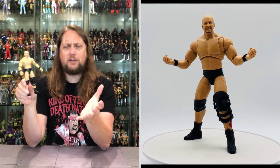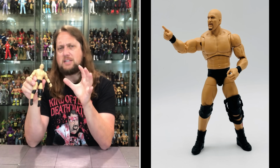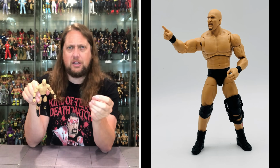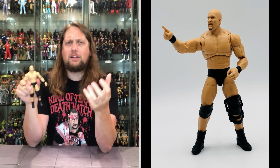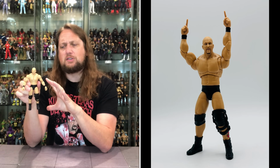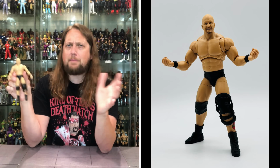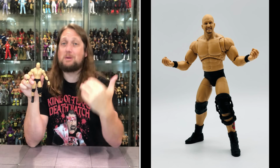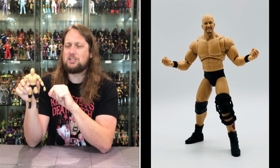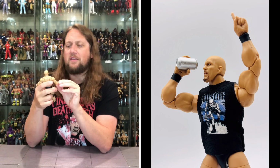It has a good stance to it, a good feel to it. We talk about it, some figures feel good in hand. This one feels good. It feels right, like they got the size right. Now, typically, I like every wrestler to be one size better looking than they actually are. So I want them to be a little bit larger than life. It's an action figure after all. And I feel like that's kind of how this Stone Cold is, but not as drastic as some of the other ones, because he was ripped up, but he's not the Ultimate Warrior. He wasn't ripped up like Warrior or Rick Rude or something. He's just maybe a touch better than he actually was. And that's how I like my action figures to be. And I feel like this Stone Cold hits the nail on the head right there.